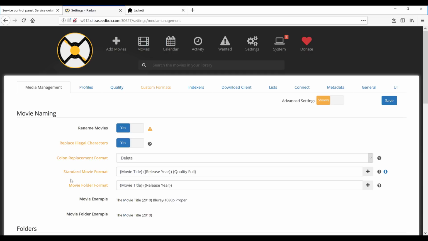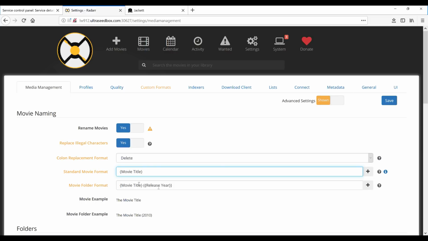This is where you decide on your own what you like to do. It's a personal preference of how you want your movie to be displayed, and the folder to be displayed. You can add and subtract what you'd like to do and how it will show up down here with the example. You can use the plus to add different values in order to show up in here. My preference for the movie example is I just like to have the movie title. So I just move to delete that from this line, and you can see by the example that's what will show up here.